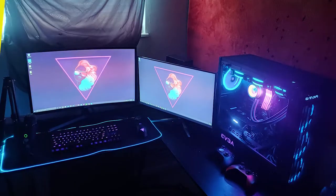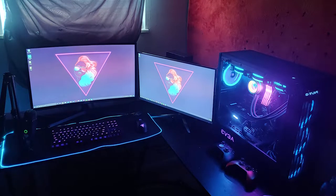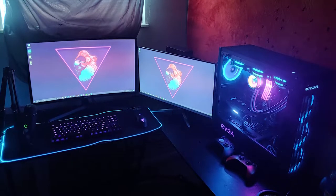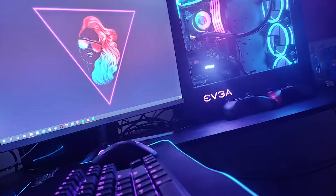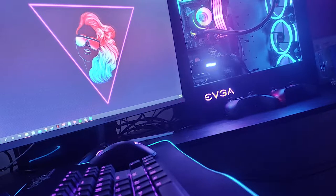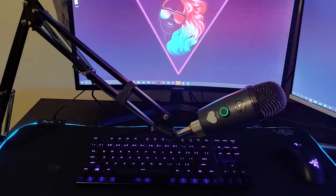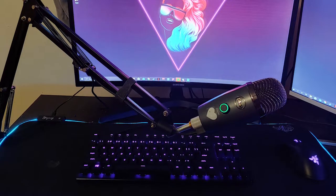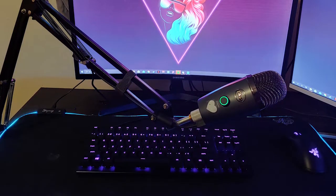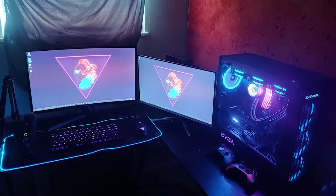As we pull out we can check out the dual monitors — one being a 27 inch Samsung at 144Hz for that high refresh rate 1080p gaming, and a secondary 23 inch Elements monitor right next to it. You can see the logo on his keyboard and mice as he went with team Razer, donning a Black Mamba Wireless and BlackWidow Elite Tournament Edition. He could have ended the RGB there but I like how he tied it all together with this budget extended mouse pad with the outside LED ring from Amazon.